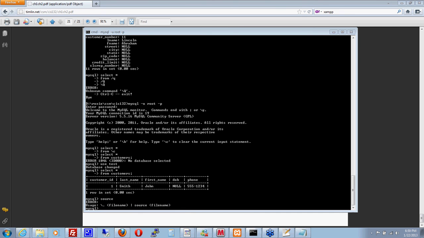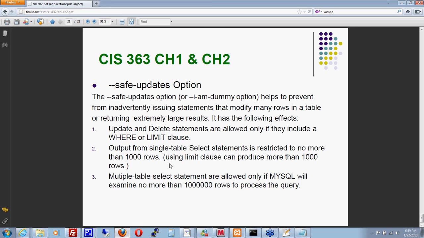We've also got an automatic limit of 1,000 rows in output. If you need more than that, there's a limit command to increase that, although you generally wouldn't want to do more than 1,000 at a time anyway. Alright, I think we already looked at this download. I think this particular download is really outdated. The one I gave you last week makes more sense, so I wouldn't even bother with this one.